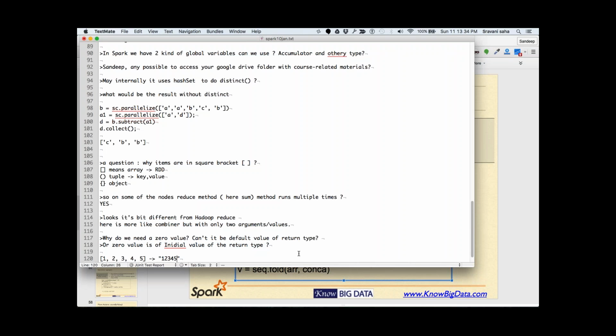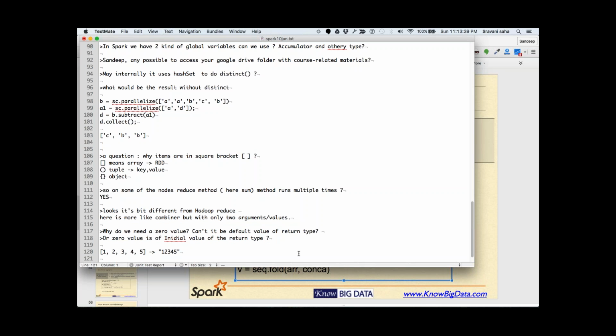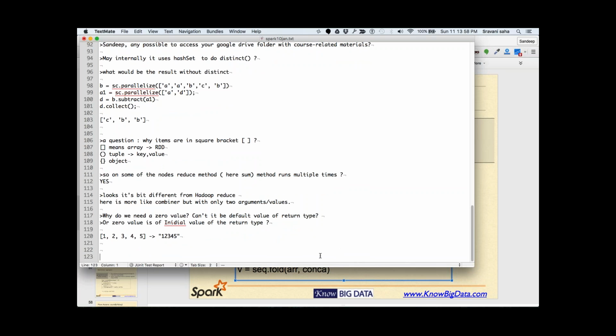Can we use fold for this? Good, very good, Arpan. We could use fold for this.